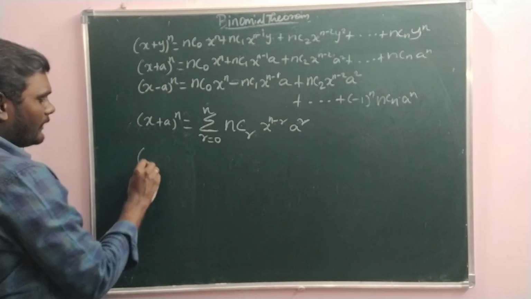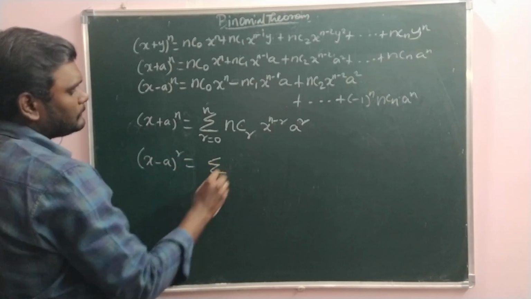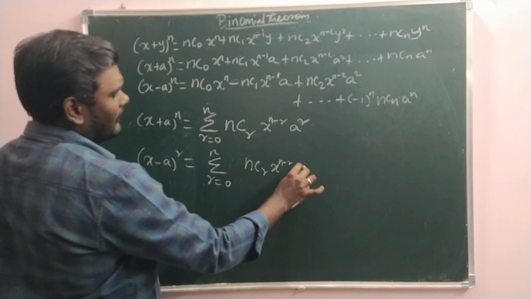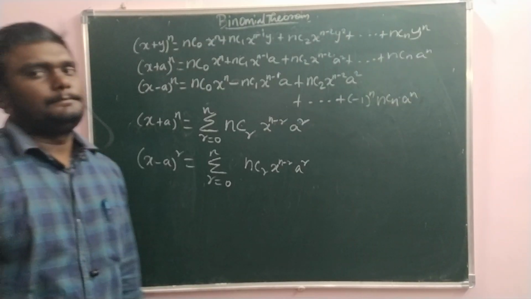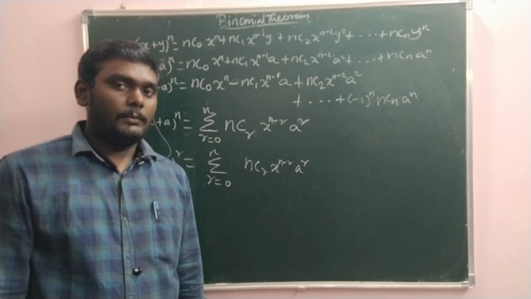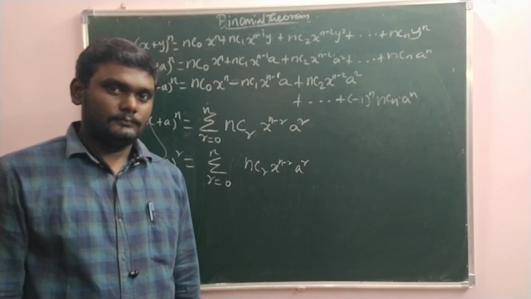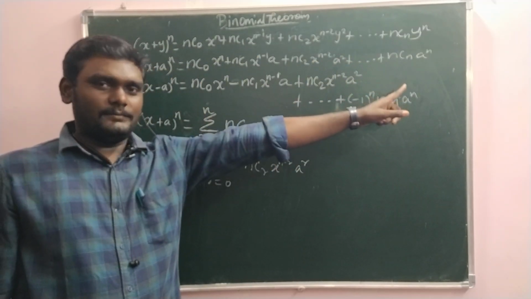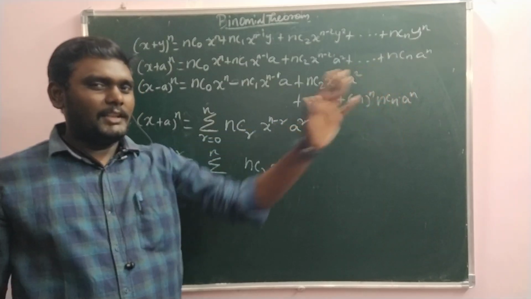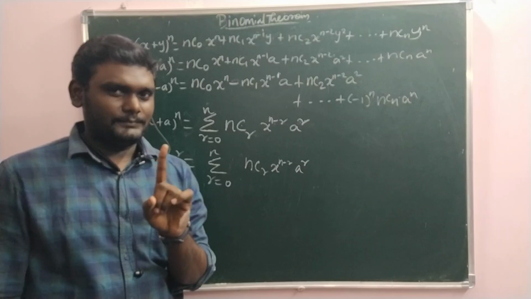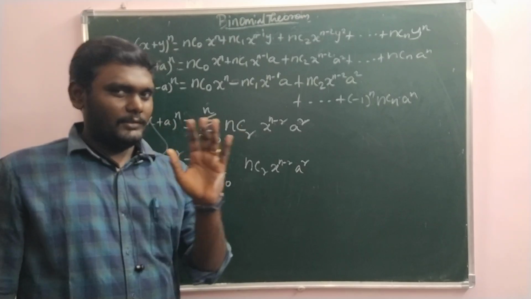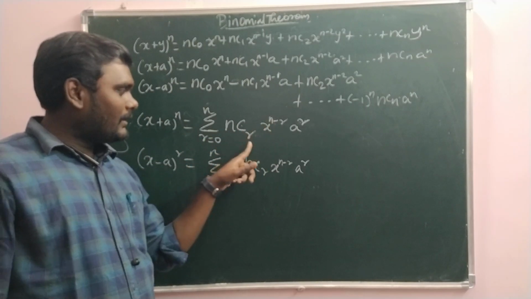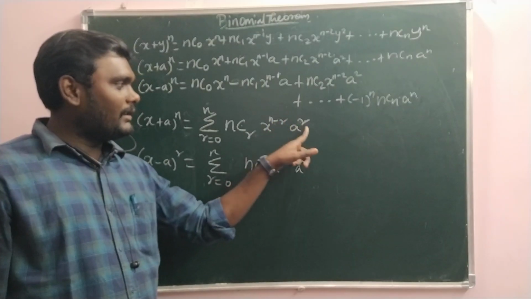Now can you say for (x - a)^n, the same, r equals 0 to n, the same nCr x^(n-r) a^r? But there is a problem. Very confusing, right? This is a big, lengthy expansion that we have to compress into one formula. That one formula, we should observe it. That observation gives us that n is not varying, C is fixed, and the suffix number and the n minus it are varying numbers.